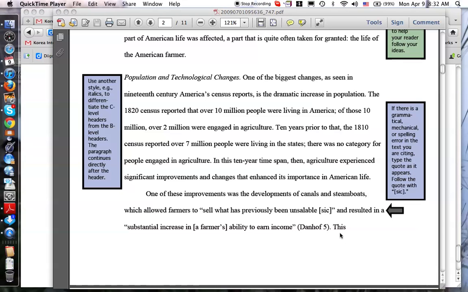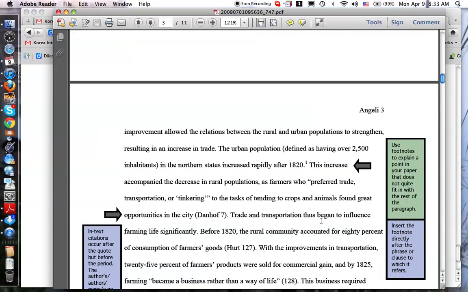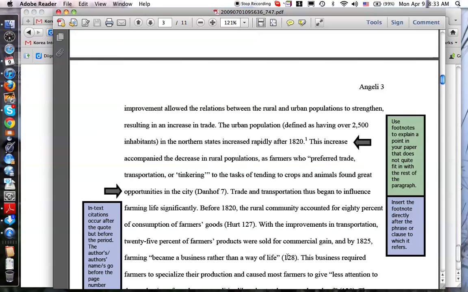The next thing I'll do is check to see if they've done their embedded citation properly. I'm making sure that there's not a period here, that the period is here, that there's parentheses here, a last name only, no comma, and a page number if applicable. I'll check the page number if there needs to be one later when I'm looking at the works cited page. If I see that it's a print source, then I'll want to see a page number in that location here. So I'll scan through the paper and look to see that I'm finding, in fact, citation along the way.